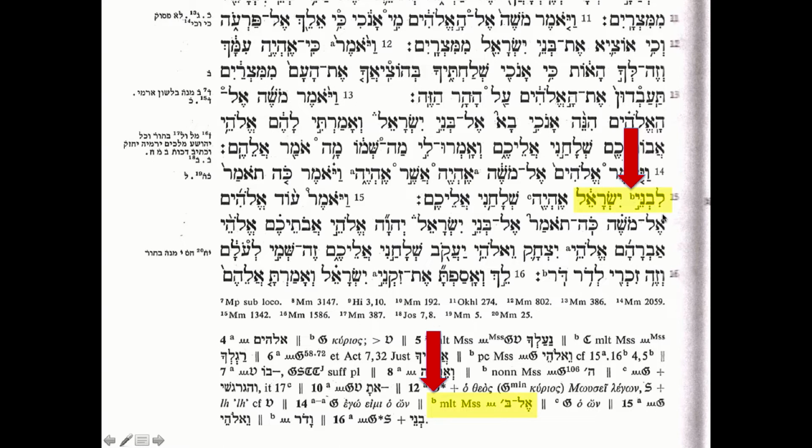this phrase. So how do I explain this? This consonant here means "to" or "for," but in this phrase it means "to." So, to the children of, or to the sons of, whatever. Instead of writing the lamed, "to," they use a different word, el, which also means "to." So these are synonymous. They mean the exact same thing, but they're just written using different forms to mean the same thing. But this is a variant.